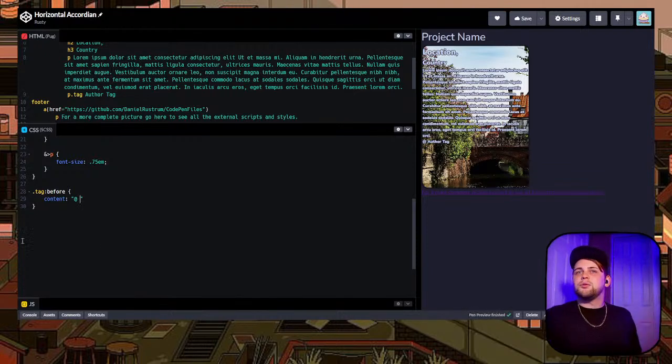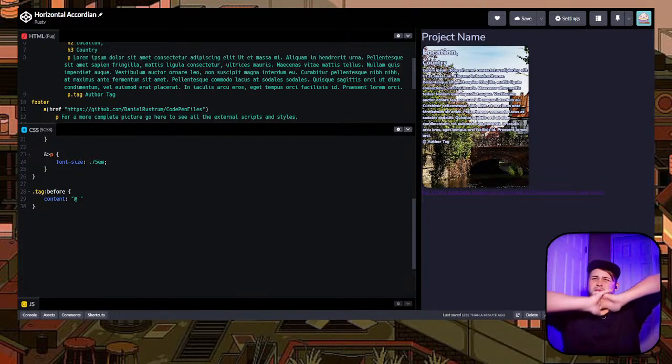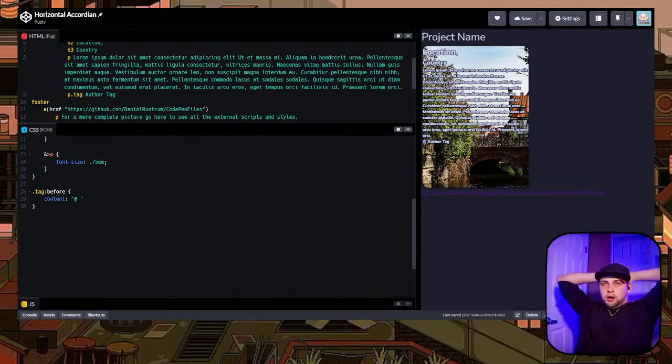So what we're doing is we're kind of injecting this @ space here, so we don't have to do that. Which will kind of allow us to move our tag to where we want.